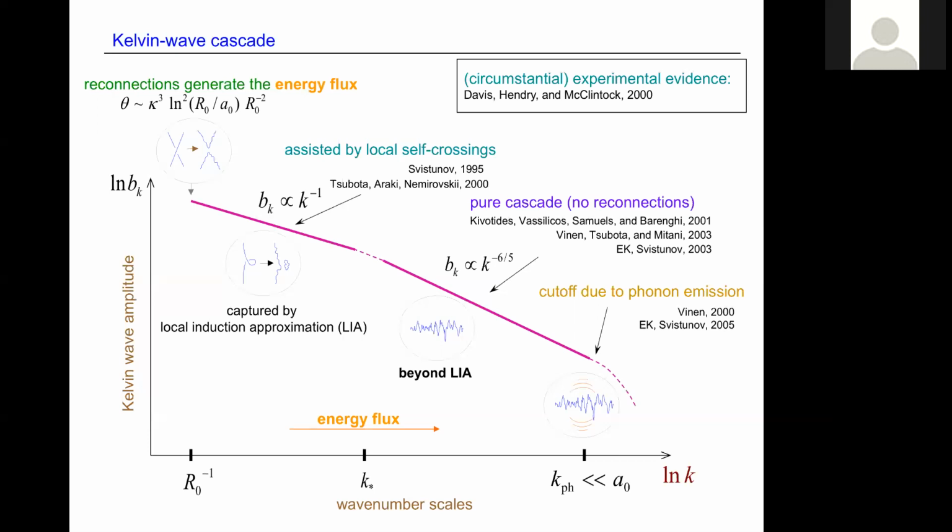Another question. In this region, you say that everything is captured by the local induction approximation. Well, up to here, it's all captured by the local induction approximation, with corrections which are small. You run this integrable system, and then you have a reconnection, and nothing happens there. You conserve the energy. Up to this large logarithm, you conserve the energy with 10% accuracy. And so this becomes the leading mechanism. But then eventually the local processes become important because their kinetic times go faster.